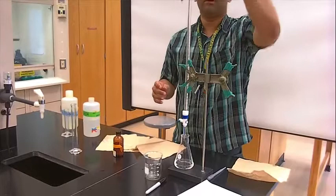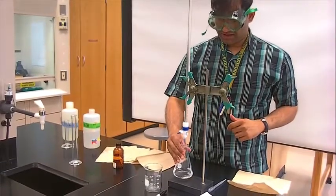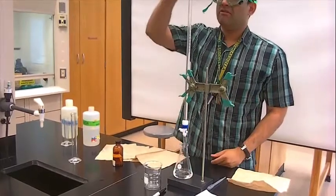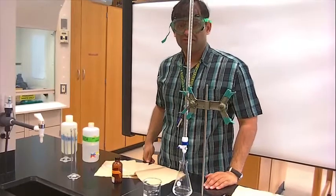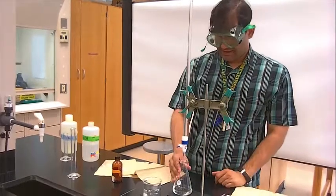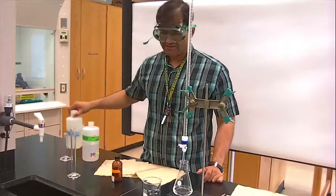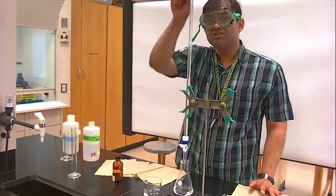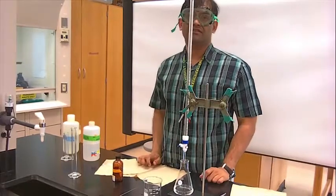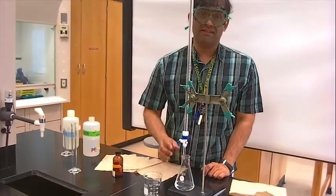Okay. So here I have the volumes facing me, and shake up this titrand. Remember now, I have 0.25 molar sodium hydroxide, which is a base. In here I have acetic acid, or vinegar, which is an acid. What we're really trying to do here is figure out how much of this sodium hydroxide neutralizes 5 mils of this acetic acid.